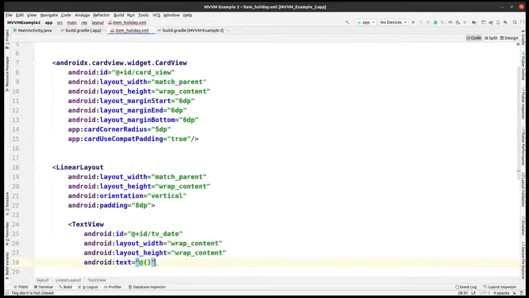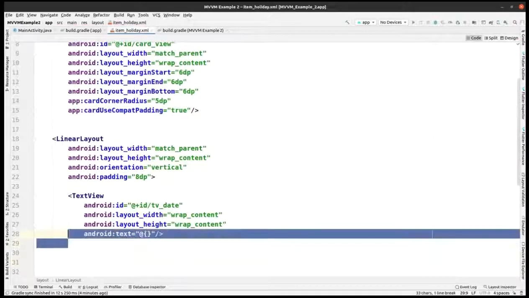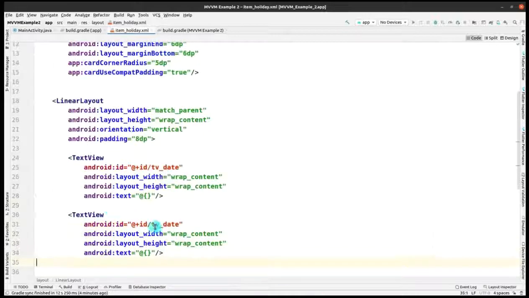Actually we are using data binding, so we have to give this @ and curly braces here. Just copy it, as we need a second text view, and it will show the name for what, like the date and the purpose of the holiday. Make sure that you have added this line, as this will be responsible for data binding purpose.